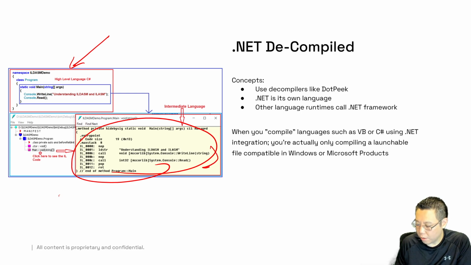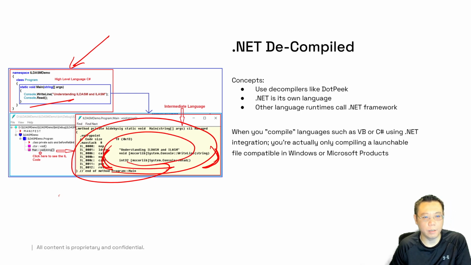Now, these .NET calls right here make it easier for the programmer to actually utilize these calls versus this. So, which one's easier? Obviously, the high-level edition with the .NET framework, or you can use different calls directly native to Windows right here directly. The decompiler will actually show this for you and translate this information. Again, .NET is a hybrid model, not just one or the other.